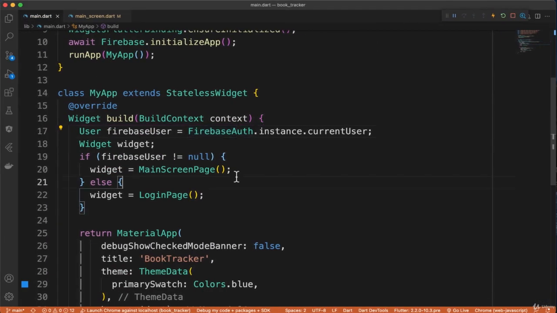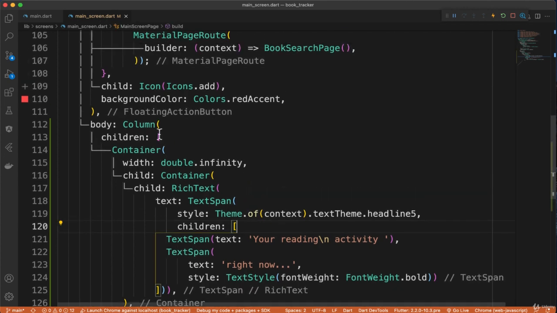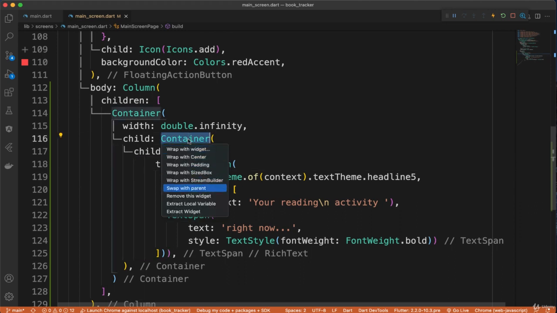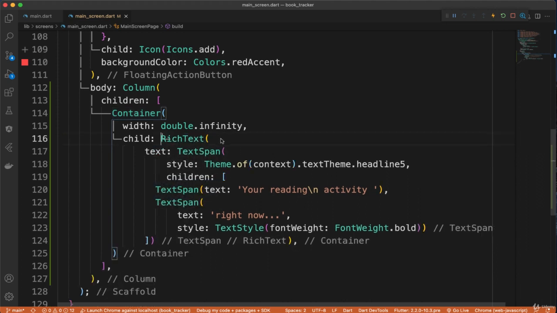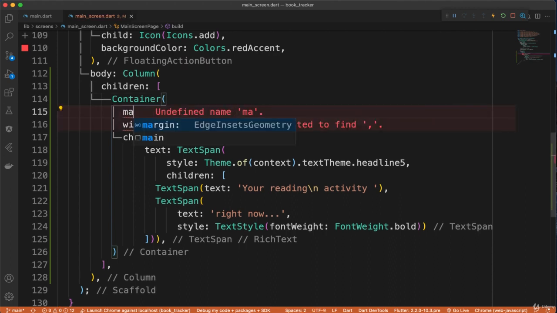How do we do that? Well, we can go back to our code, of course, and we know we're inside of a column. What we can do, I'm actually going to get rid of this guy here, just because it's not necessary at this point. So let's extract or remove that widget, because this container is going to contain all this text. What we can also do, let's add a margin there.